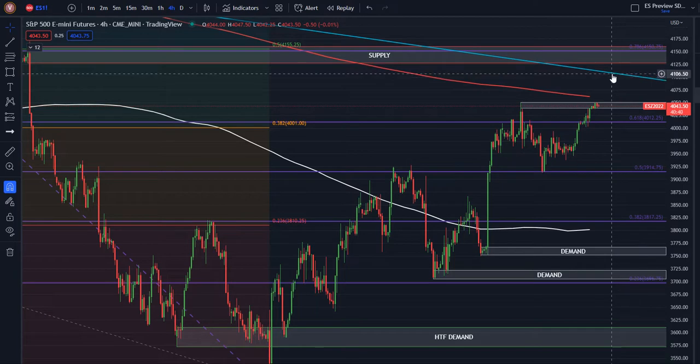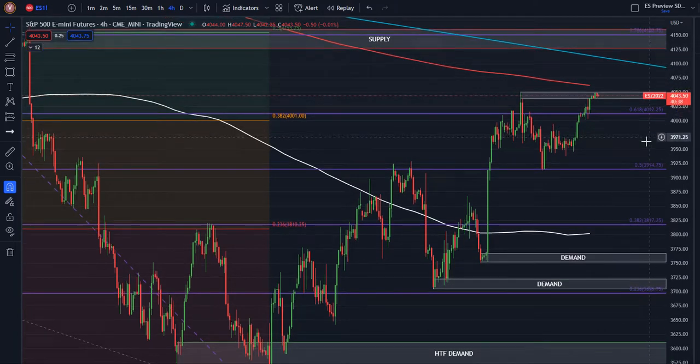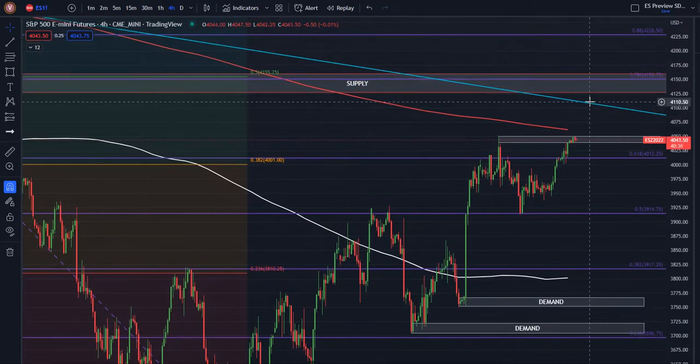If we get above 4,100, are you going to rush into buying? I wouldn't recommend it. Why? Because at that point, we're going to now enter into a higher time frame supply zone than it is right here. Can it keep going higher? Yeah. But in here, I'm going to make the market prove to me that it can get above 40.50. And you remember right here, we have 41.55.